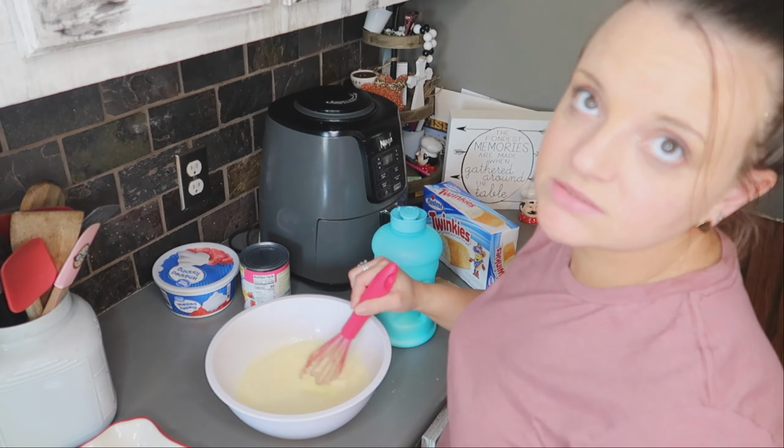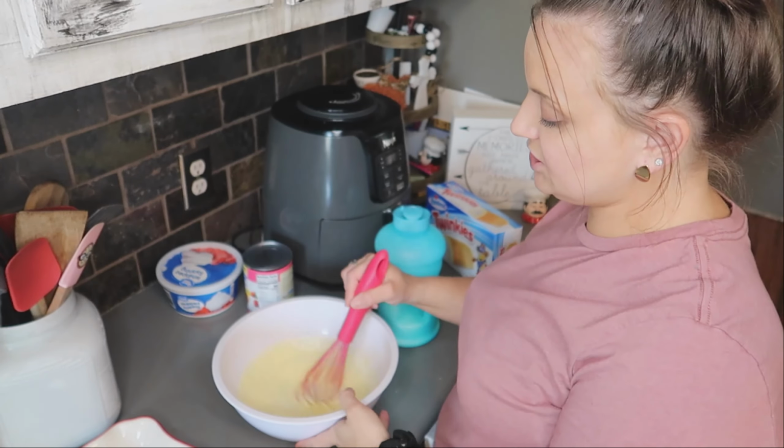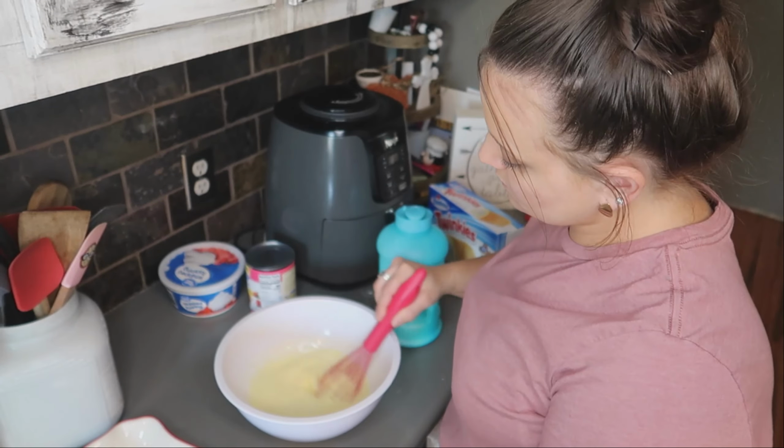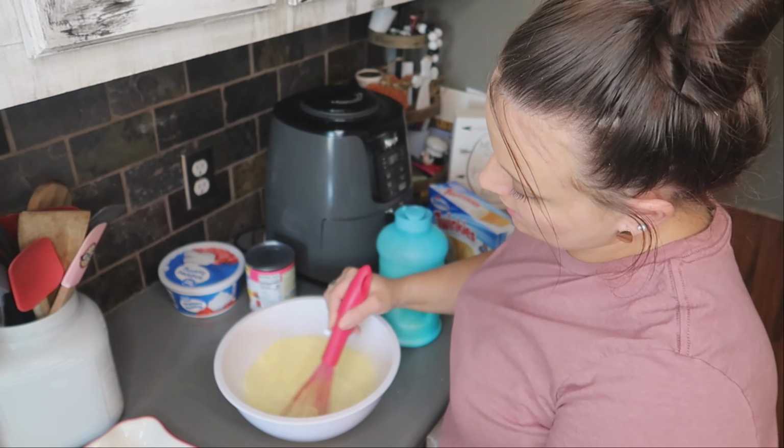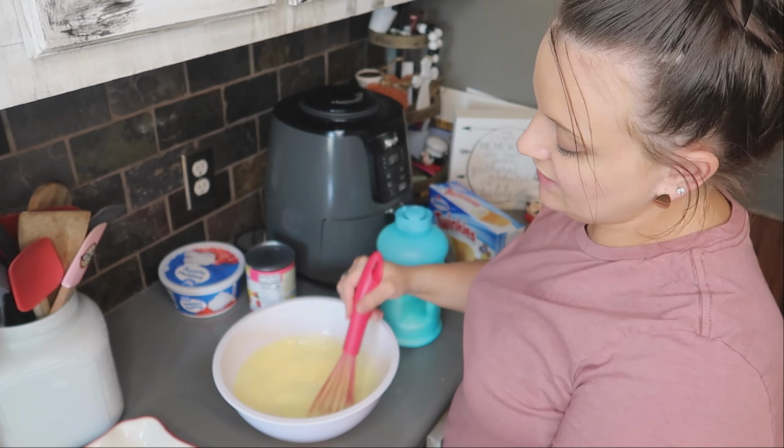I refused, I guess you could say, to dirty up the mixer for this. So I'm gonna mix this up and then we'll let it sit for a minute or two and it will start setting up. Easy peasy.